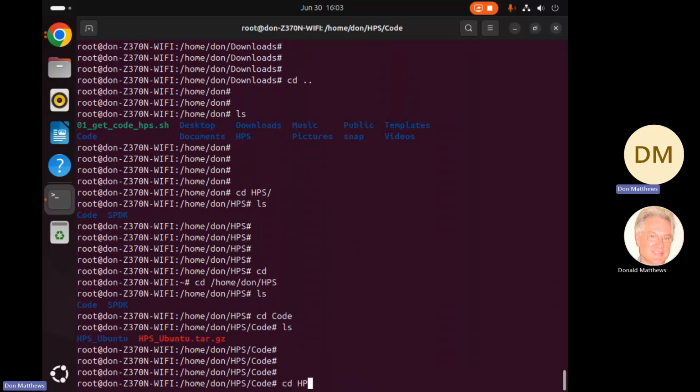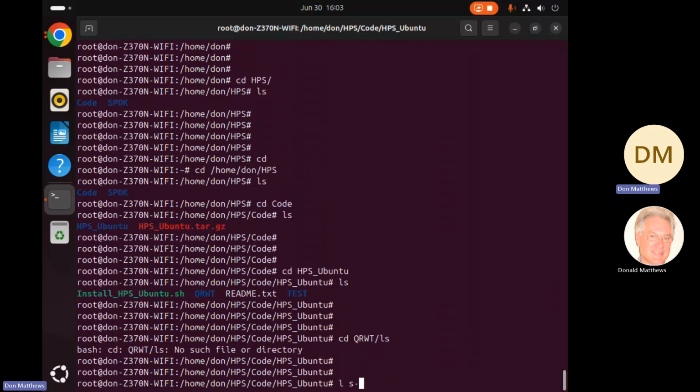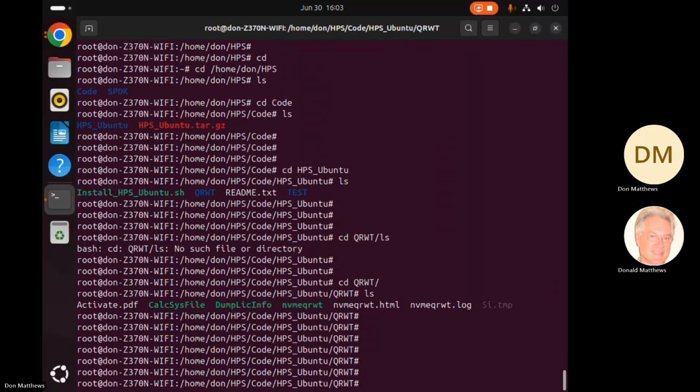And going into one more level of directories, we find the QRWT program. So let's go there and let's run that program. There we go. The program itself is called NVMe QRWT.